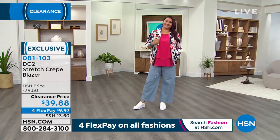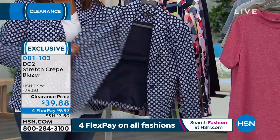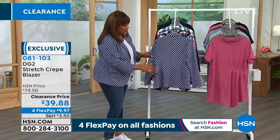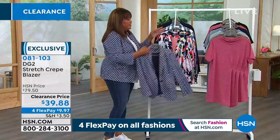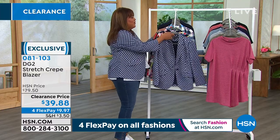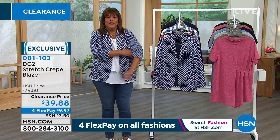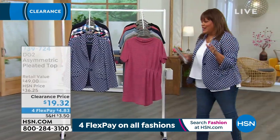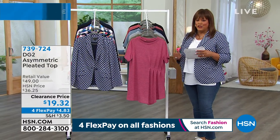Think of it as that new BFF in a fabric that works as hard as you do. You can pull up the sleeves, stretch, and you don't feel restricted. Say no to jackets where you can't stretch — say yes to the jacket that stretches. Get that jacket home for $39 — it's $30 off. Still very busy on the phones — go to hsn.com.